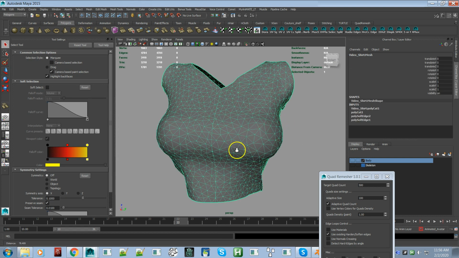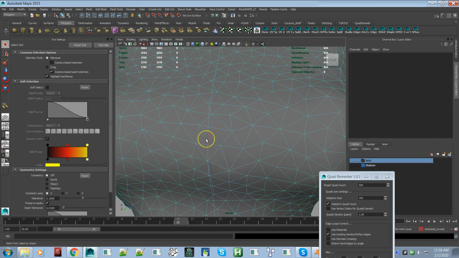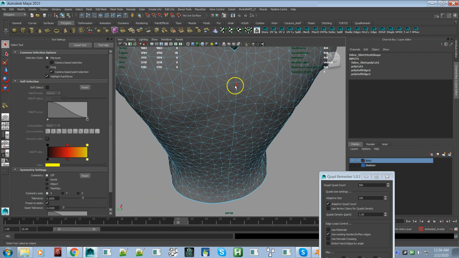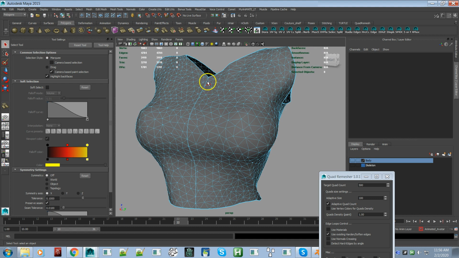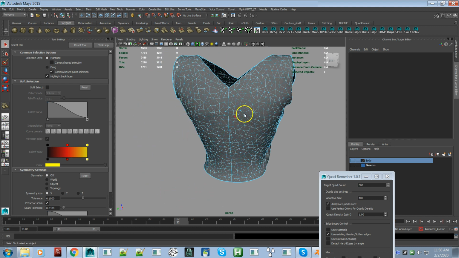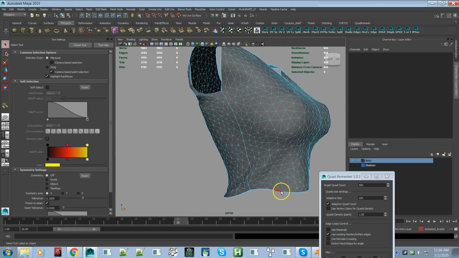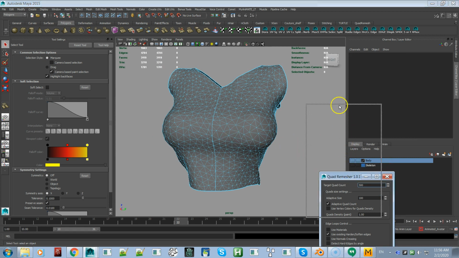Okay, so now what we can do is we can harden those edges. So we go back into edge mode, double click, and I'm going to rotate back around, hold the shift key, double click, and then I'm going to harden the edge. Okay, so now these hard edges here, here, here, in the back, and on the side are going to be the guides, along with the border edges, or the edges of here. So these are all going to act as guides when it does the quad.